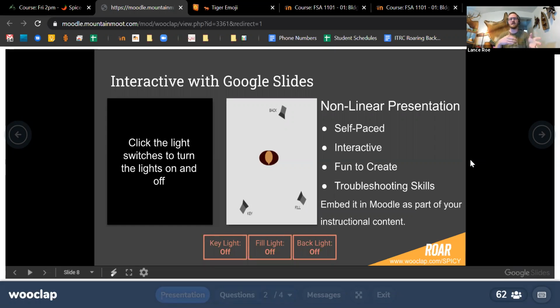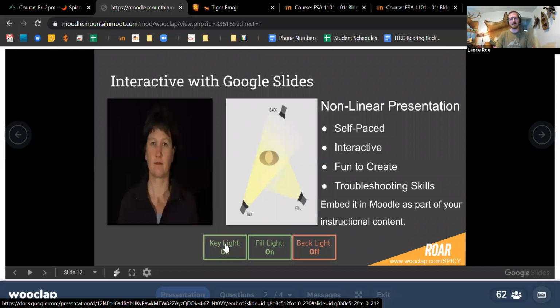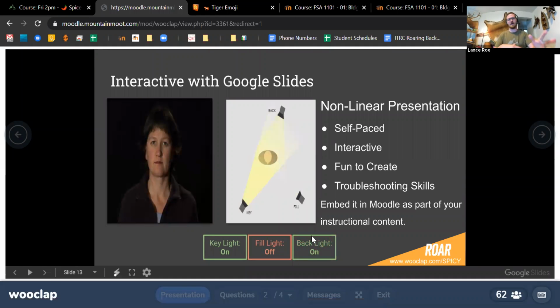interactive nonlinear presentations. So for example, when I click on this link here, it jumps to a specific slide in the slide deck. So going through here, this is learning about 3-point lighting. So I can totally play with these and interchange them. And depending on what links I press, the slide shows the content. So Google Slides is a great way to create some fun, interactive, nonlinear presentations.